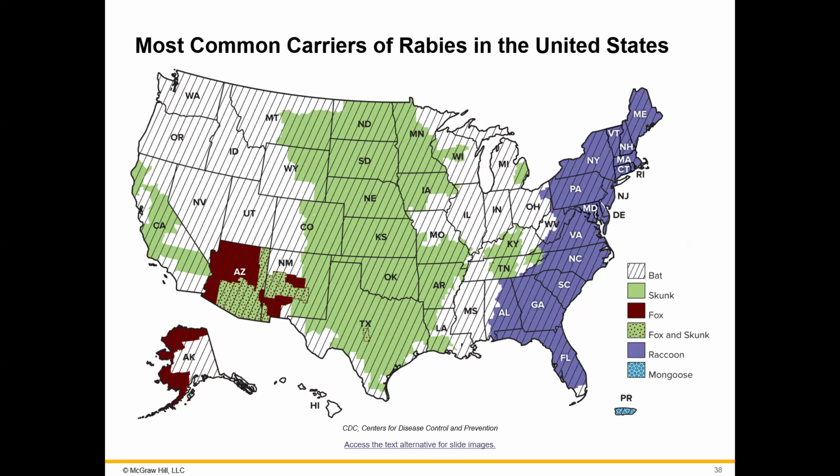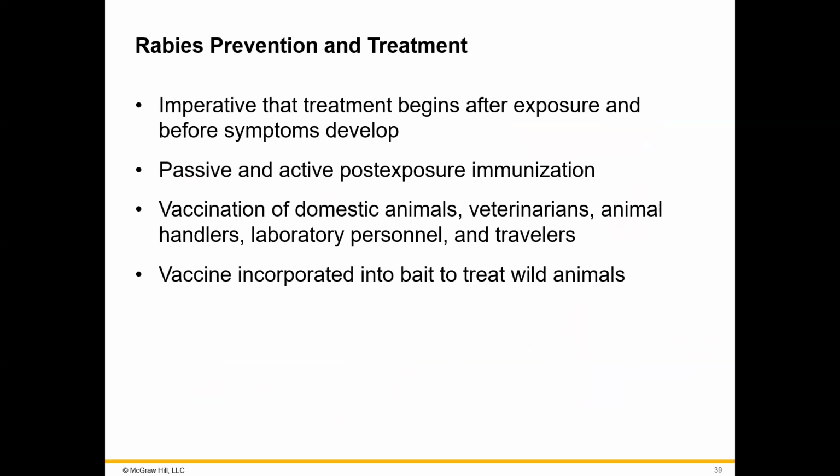You see here in Oklahoma, the primary carriers are going to be skunks and bats. So if you have bats that are living in your house or near your house, you might want to be mindful of that. And skunks, if you see them wandering around in human habitats, especially in the daytime, be very wary of that. Do not contact them, not that we would be going up to a skunk, but hey, say it.